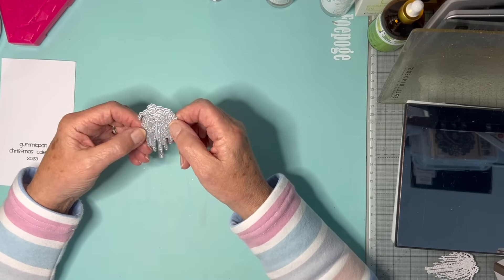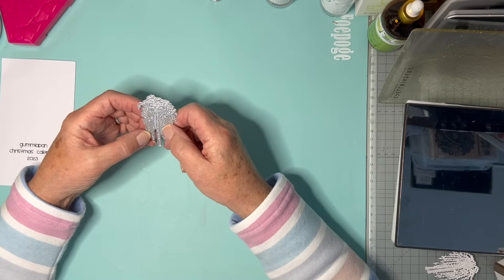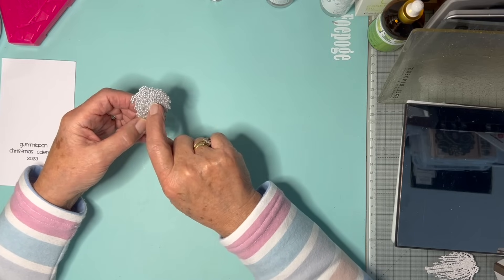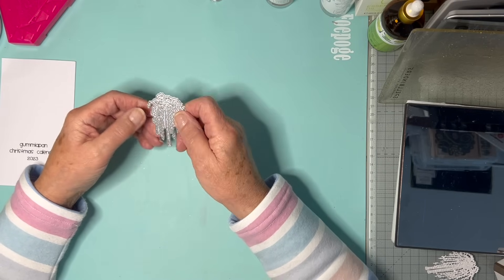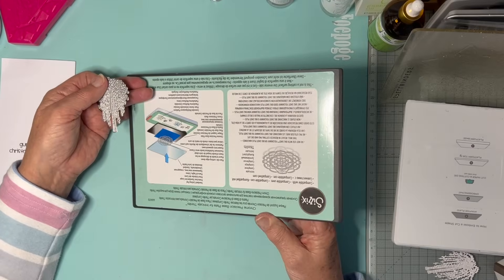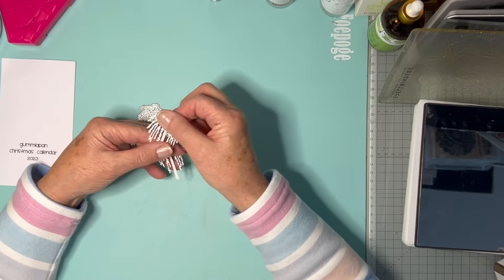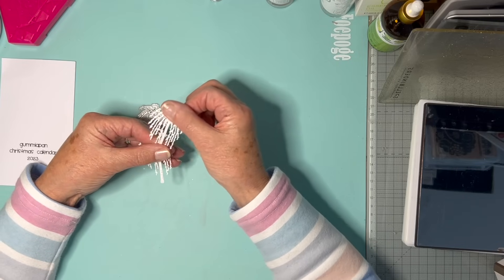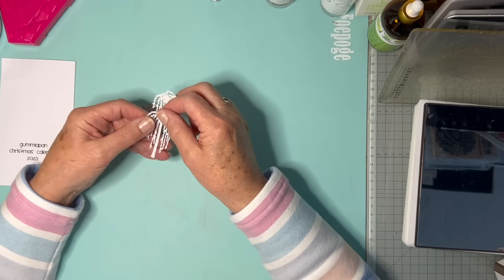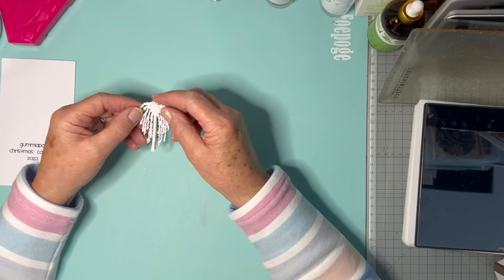It's a very, very intricate die of a droopy kind of tree. I don't know exactly what kind of tree it is, but when I looked at it I thought to myself some of these lines are so close together it's going to be quite a tricky one to cut out accurately and successfully. I don't want it to be overshadowed by much.